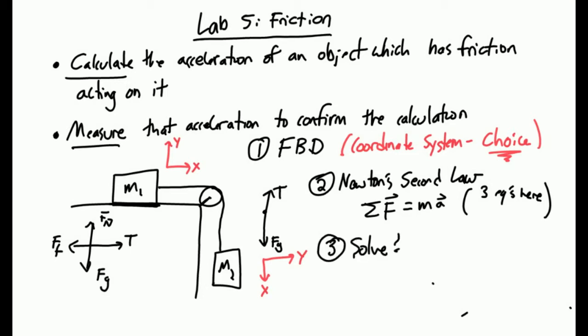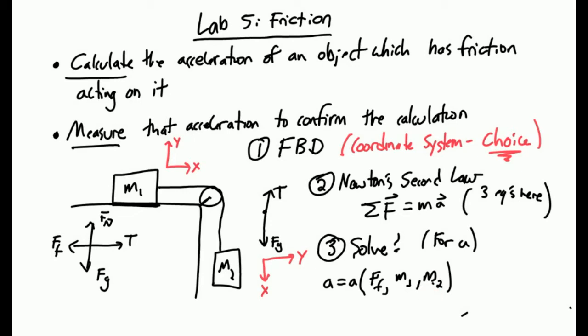The third step in any problem is to solve. This just means figuring out what you have and what you need. I'm asking what the acceleration is, so in this case, we are solving for A. But in the lab, we're going to have to do something very specific. We want to solve for A in the most general case, right? That means we want A as a function of the other variables we have in the problem. So this is going to be a function of the frictional force, a function of m1, and a function of m2. You should have an equation which has m1 and m2 in it.